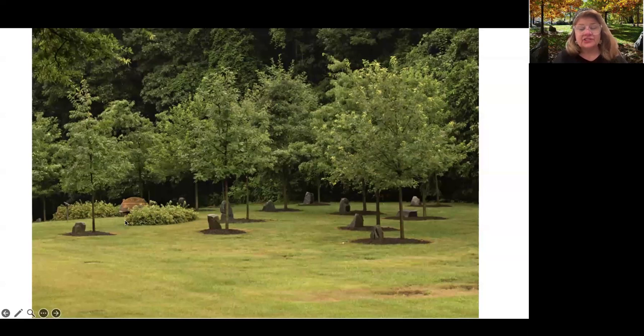This is a bench. This is a signature bench that Nature Sacred, the organization that funds these parks, has at over 100 sites now in the U.S. Because they're based in Annapolis, there are a lot of them in this region. They're an amazing group. They put these benches out there, originally made from recycled pickle barrels, and they fund the sites when a fire soul, a person who identifies as a caretaker who wants to program and put in a site, comes forward.